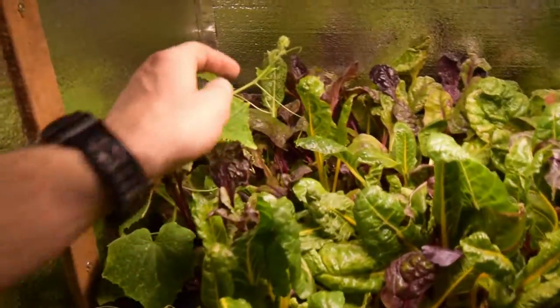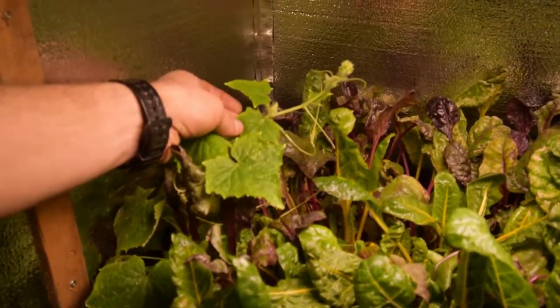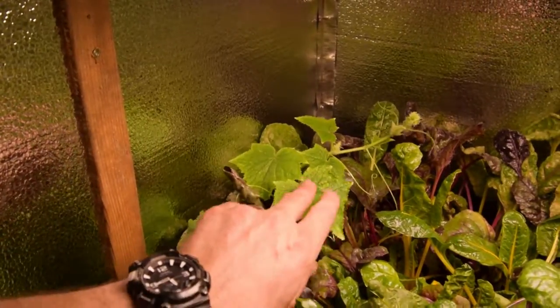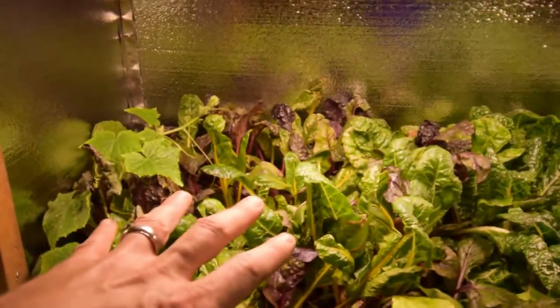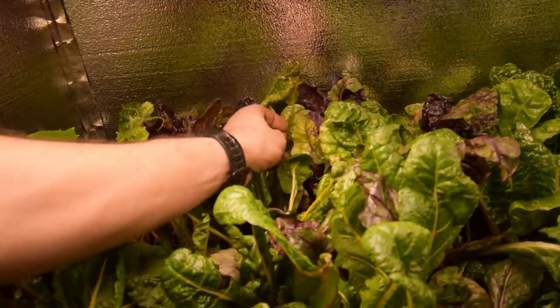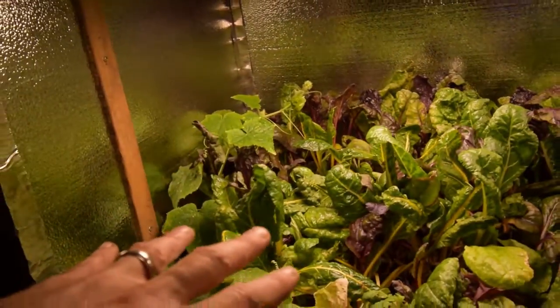You don't really see it on this new leaf up here, and this one looks pretty new too. There's a little bit on these older leaves, but hopefully that's going to take care of the issue. I was also starting to see some of the same deficiencies in the chard, so hopefully that'll give it a boost too.